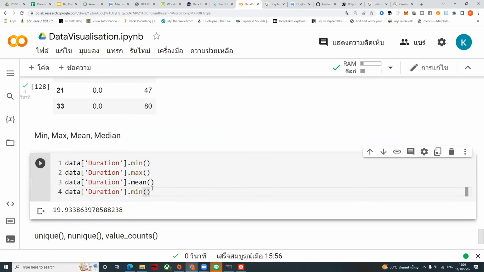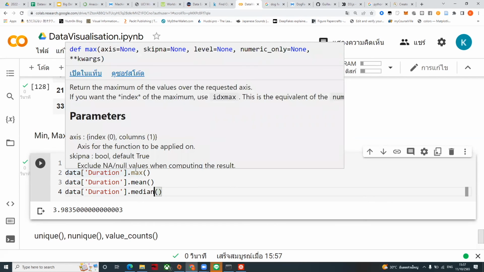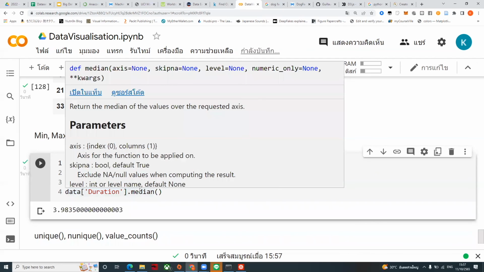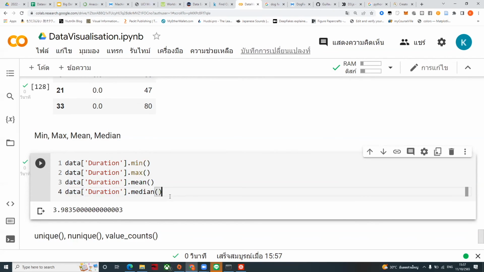And for median, you can put the median here. Yes. When you do data exploration, you should find the min, max, mean, median, so you will spot if something might be wrong in that data set.